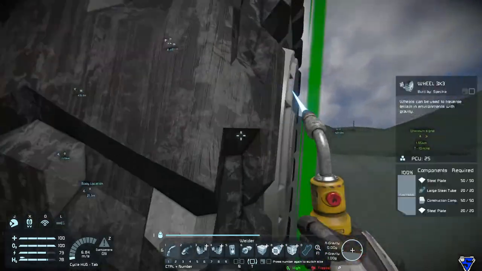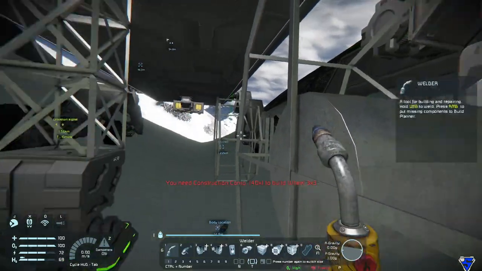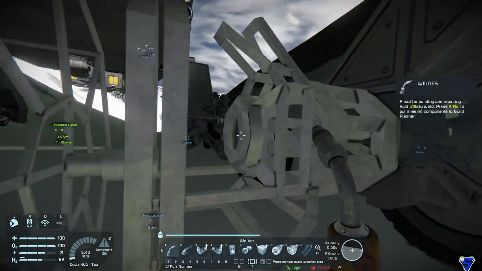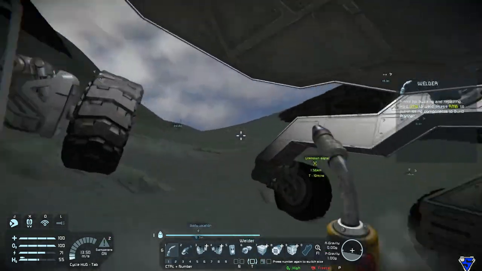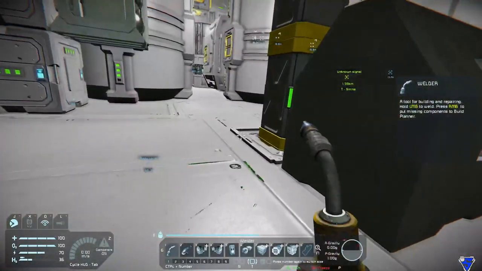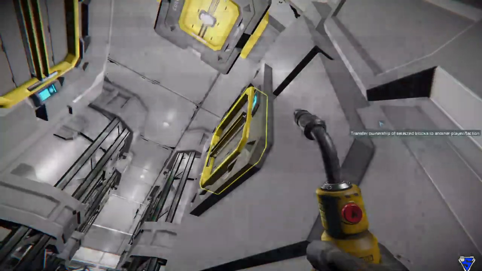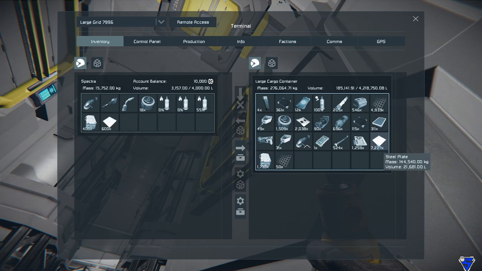Did I finish off this wheel? Yeah, I did. Okay, so now I need construction components and steel plate. Just more of that. Yeah, just construction component and steel plate. Let's use some of that. What's the beeping that keeps going on? I don't know what that is. Put that away. Grab some of that. Grab some of that.